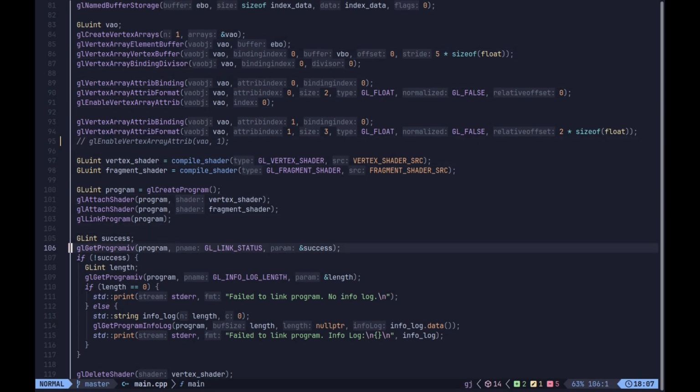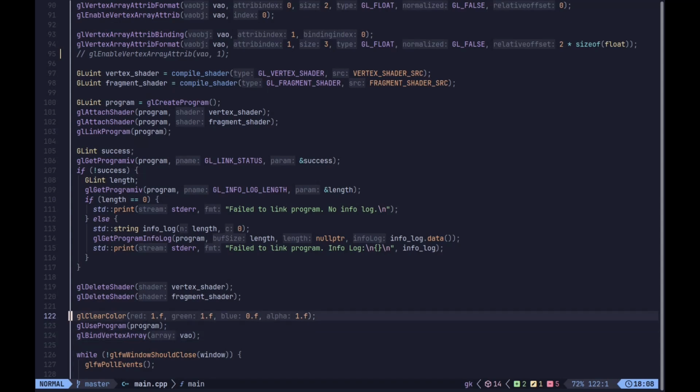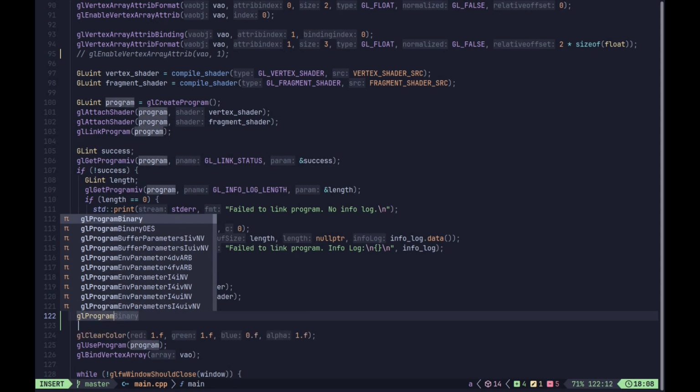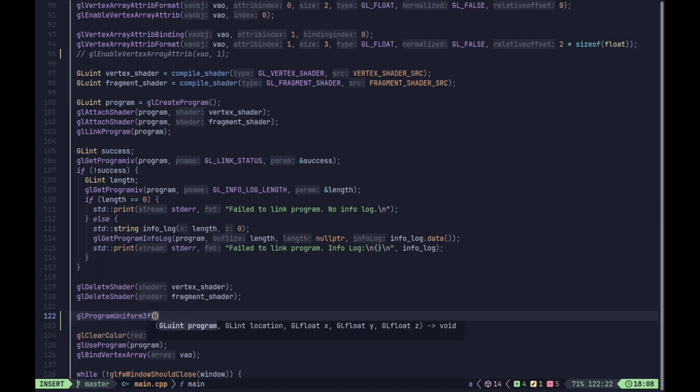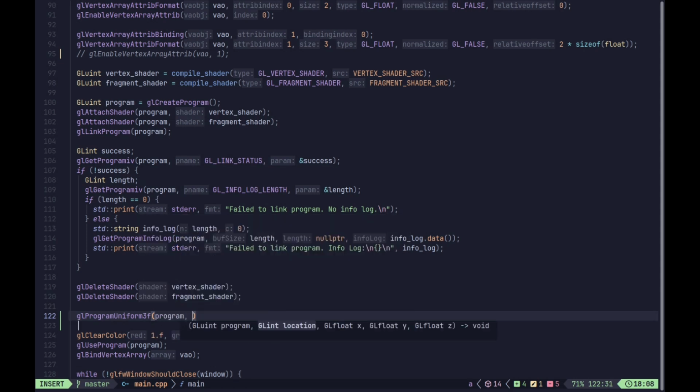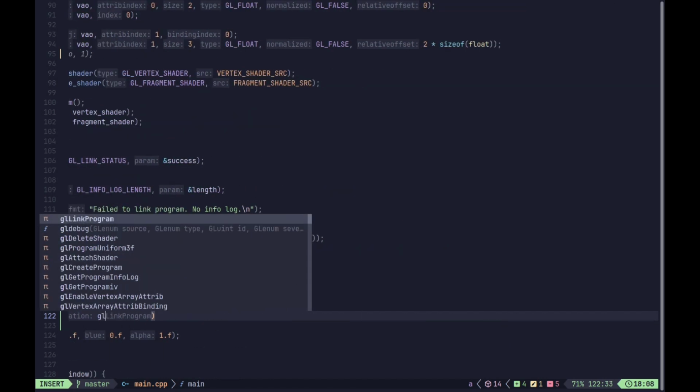And with that, we have got that done, but we actually need to set our uniform. So to set a uniform, after we create our program, we can set it quite easily using GL program uniform, and this has many different variants depending on the type of data we want. We can use 3f to supply 3 floats, which means a vec3. We can give it our program as well as the location. Now it is possible to specify the location manually, since we have specified it manually in our shader code as 0, but it's also possible to query the location of a uniform in a program based on its name. You can use GL uniform.